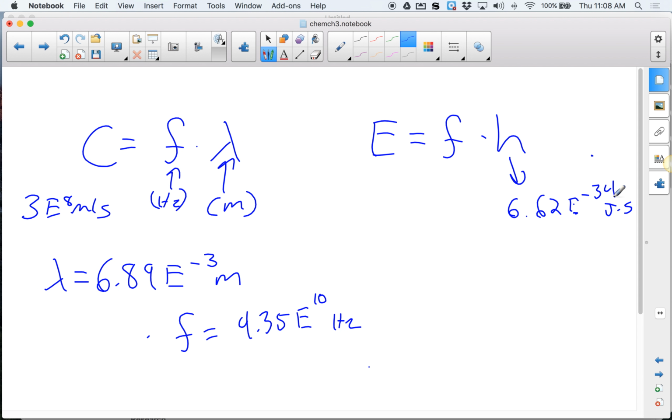Okay, so all we really have to do is multiply this, which is a constant. It never changes. In every single equation you do, this will be the number for H. And you multiply it by the frequency and find the energy. How do we put that into our calculator? This is just the units that go along with it. Take my last number times this one. Yep.